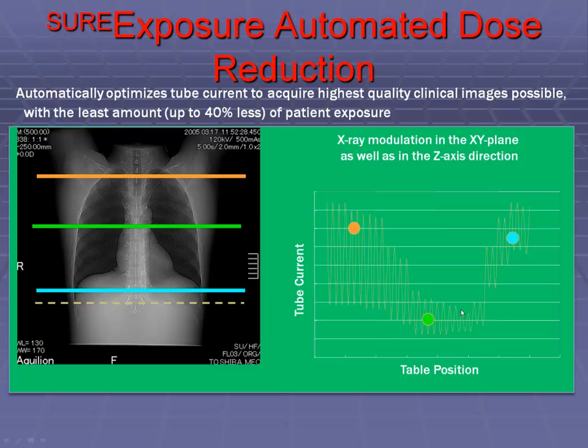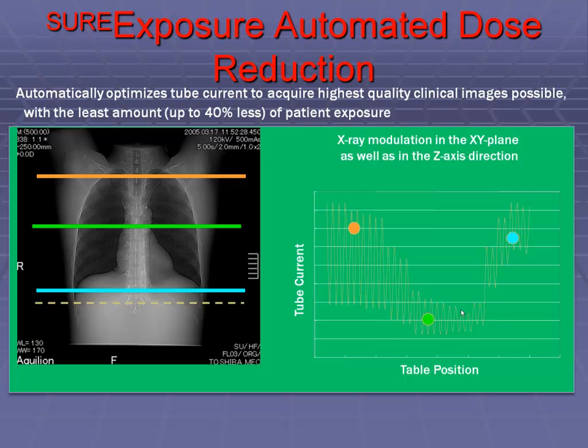And the reason it can use lower radiation is that most of what's being imaged is the lungs, which comprise mostly of air. And then as we get down to the blue line, this is now going through the upper abdomen, and again more radiation is then utilized to penetrate through the organs of the upper abdomen, such as the liver and the spleen. Prior to the advent of this technology, the technologists would just use one amount of radiation for the entire scan.